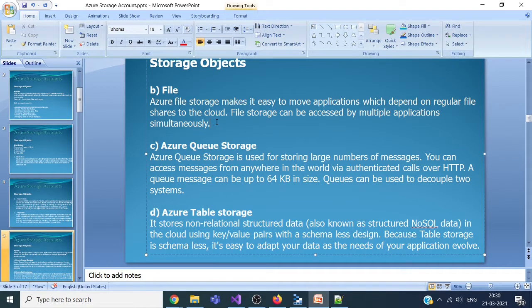You can think of a table as equivalent to a database. A table in Azure is equivalent to a database, and we have partitions for each and every independent table. So the whole database can be treated as a table, and for individual tables we have partitions. I will show you how to add records in the table.